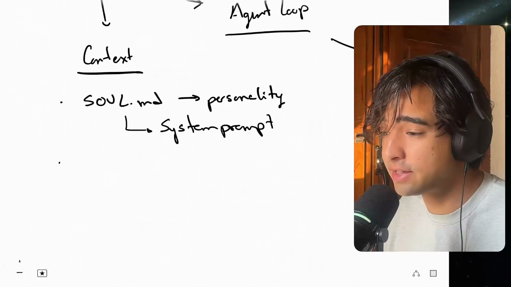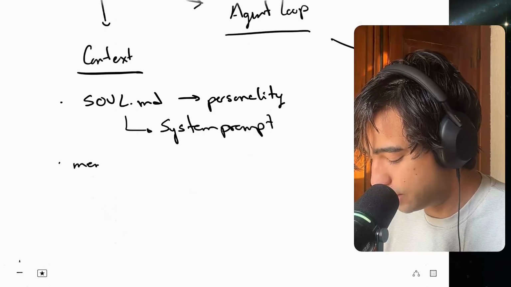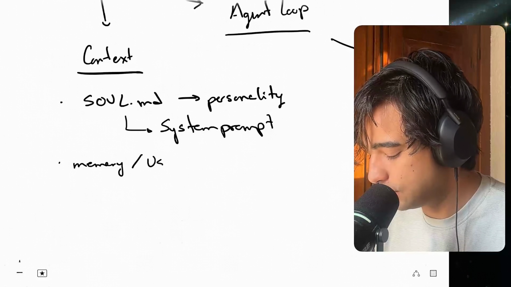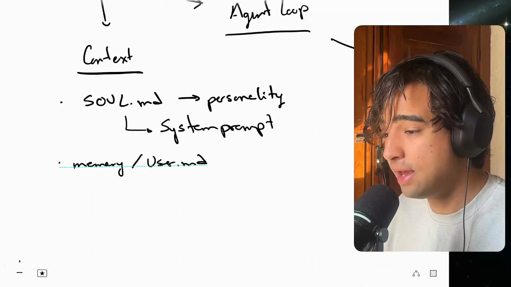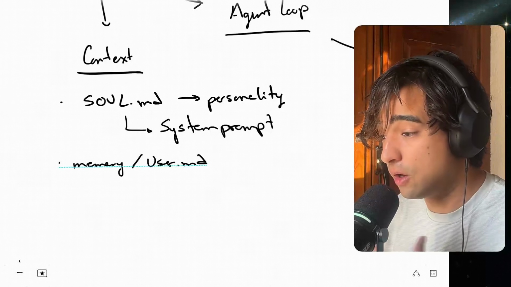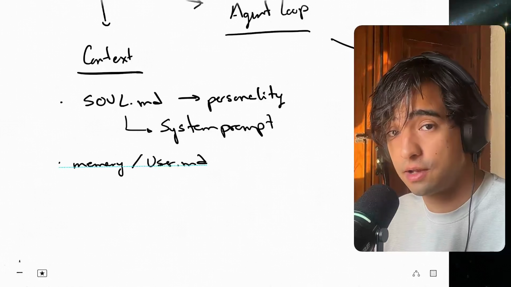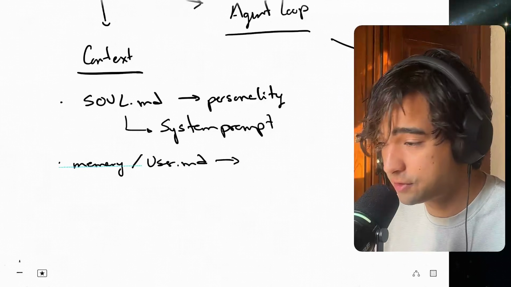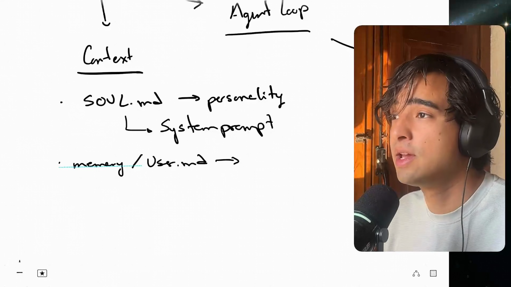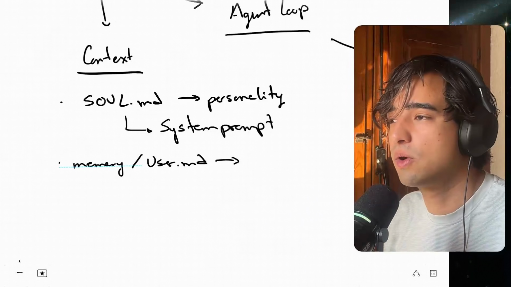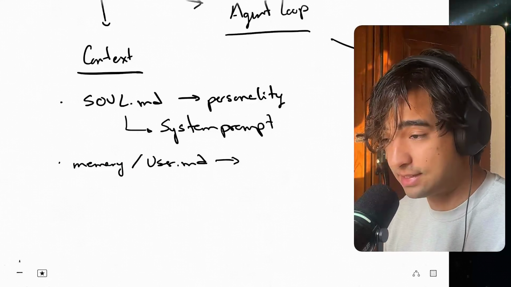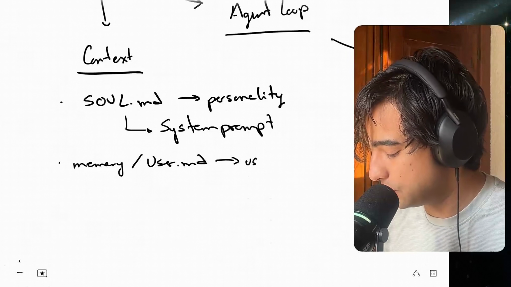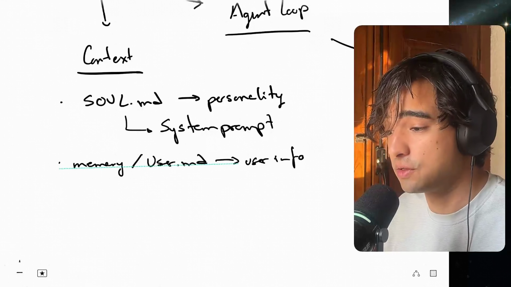After that, inside the memory directory, you have a couple of very important files. The first one is user.md, okay? And this one, unlike sol.md, Hermes will automatically update whenever it learns something about you. So let's suppose that you're talking with your agent and telling it about yourself: oh yeah, by the way, I am a software engineer and I am working on this, or I am a market analyst and I'm working on this. Then since the agent identified that that is information about yourself, it is going to store it inside here. So, user info from conversations, okay?